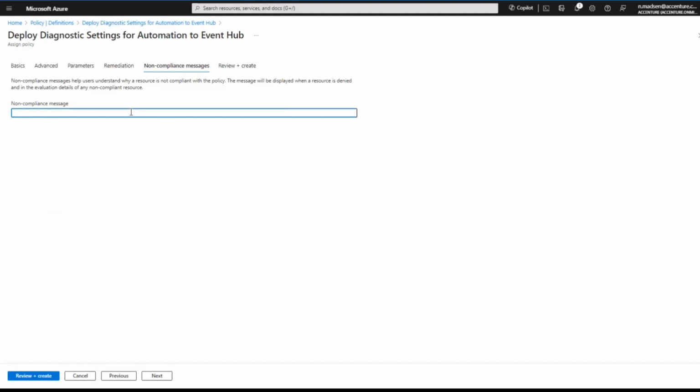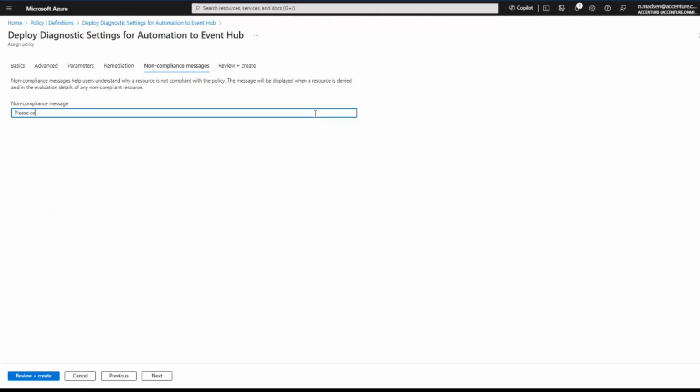Non-compliant messages, very powerful tool when you are using deny policies. For the rest, it doesn't really matter. But if you have a deny policy, then sometimes you get just a weird message up here, right? You're not allowed to do this. And you're like, okay, what is blocking me? I see that now in most built-in policies you actually get better non-compliant messages than you used to. But when you are using custom ones, you don't get any feedback at all, so you should actually use non-compliant messages to say at least what type of component you are trying to fix, and this might be the problem or something like that.